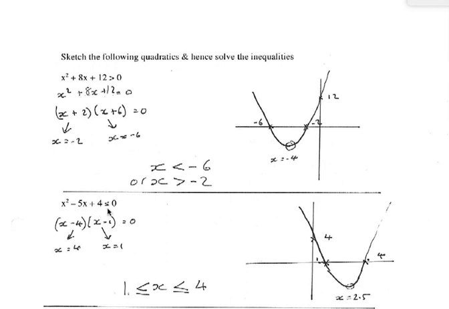The question is saying when is it less than or equal to 0. So it's equal to 0 at 1 and 4 here, where it touches the x-axis, and it's less than 0 when it's below the axis, so that's this single region here. So I'm going to give the answer as a single answer. Up here there were two separate regions, so I gave two separate answers. Here there's one single region, so I give it as one single answer, and that's the region between 1 and 4. So I write it like this: x values smaller than or equal to 4 and bigger than or equal to 1.